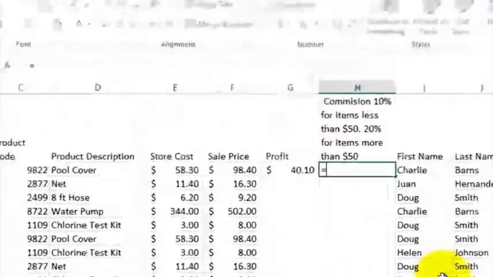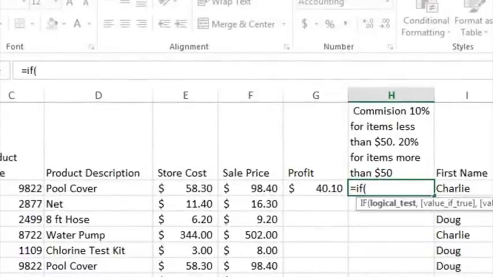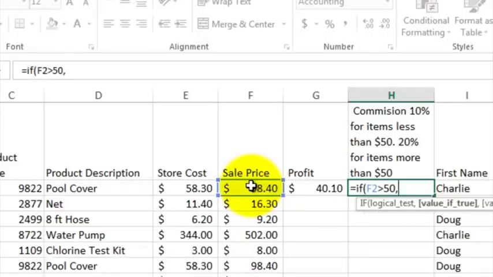Equals IF. My rule says if this sale price, I'll click here, is greater than $50, comma, then let's give him more profit than less. So the rule says give him 20% of the sales. Let's make it 20% of the profits actually.